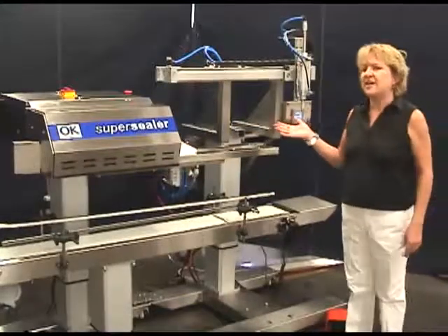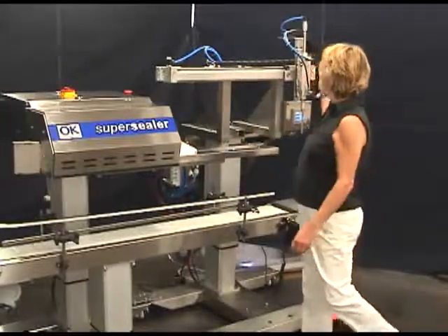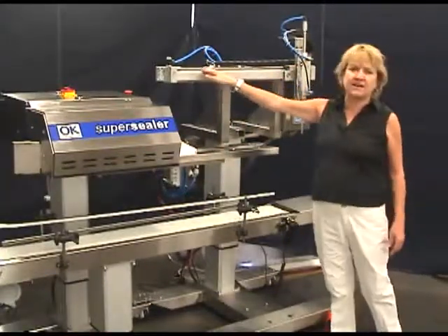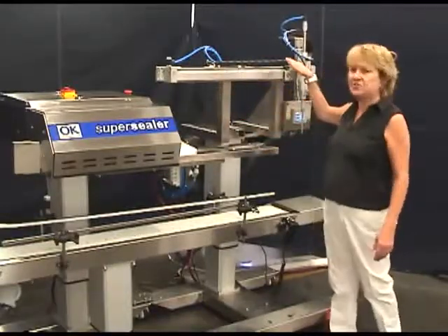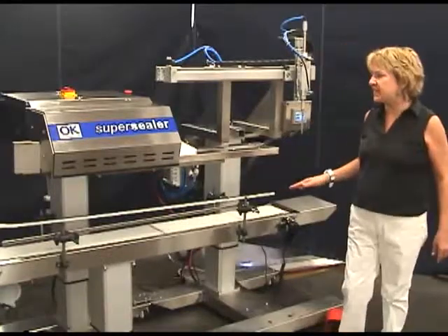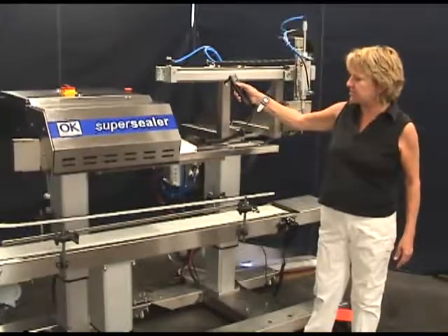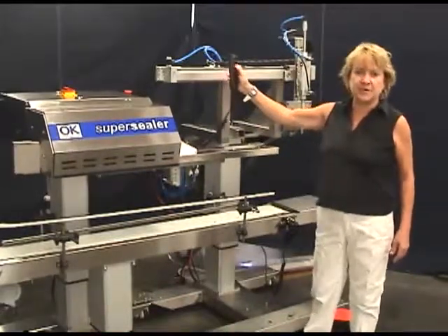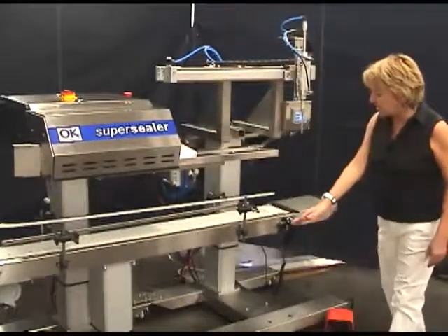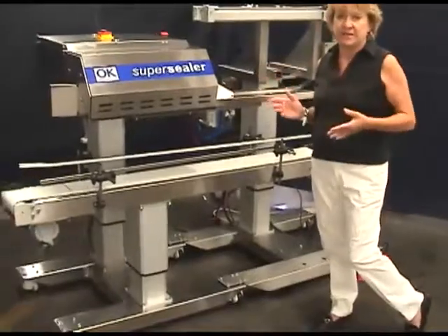K-Sealer's new gas flush air evacuation system. We have a super sealer and we have the gas flushing air evacuation probe on a track here, so it automatically feeds in and automatically retracts and comes back again. We have this system running right now at 50 feet a minute. Both of these are on motorized bases and pedestals, so you can with a touch of a button bring them up and down. They're attached at the bottom, they're one unit, and they're mobile — they have wheels so you can push it around wherever you need to be in your plant.